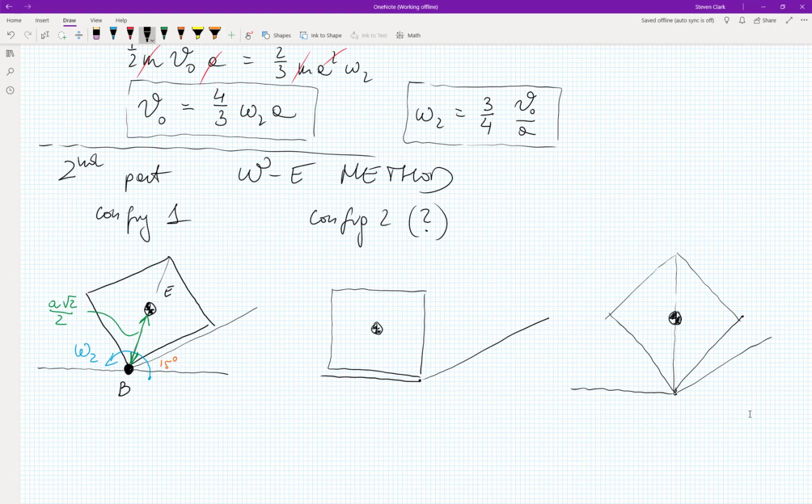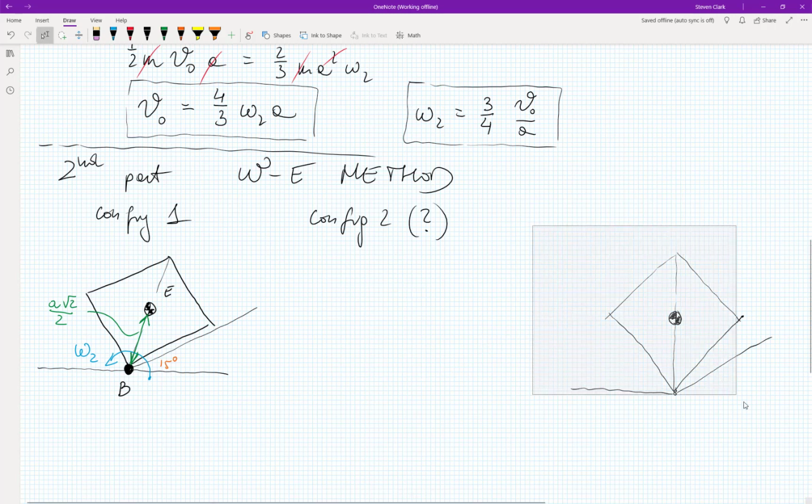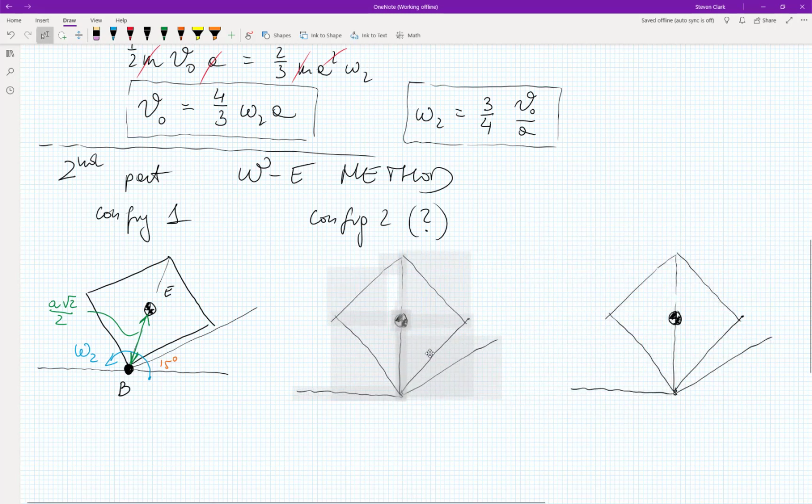Exactly. That's the correct answer. Basically, this is like the highest position for the center of mass. And once our box passes that configuration, the gravity will do all the job for us. Do you see that? The gravity will just help us in continuing the motion of the box. Perfect. Thank you. So this is our configuration 2 actually.